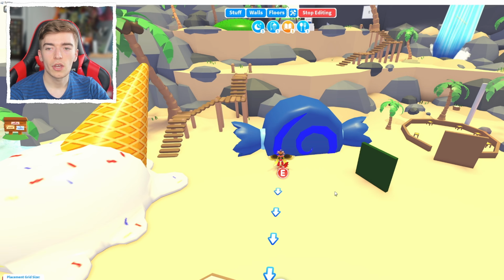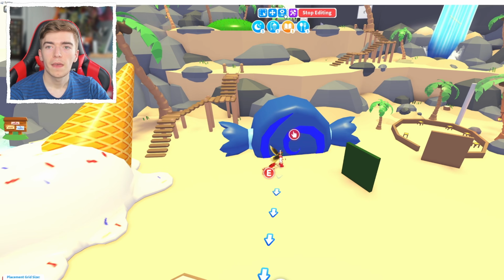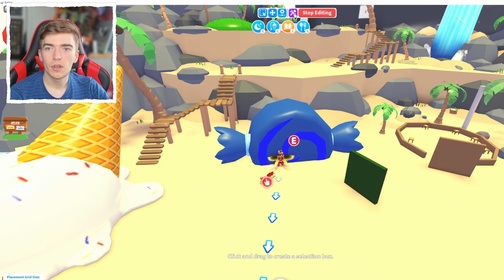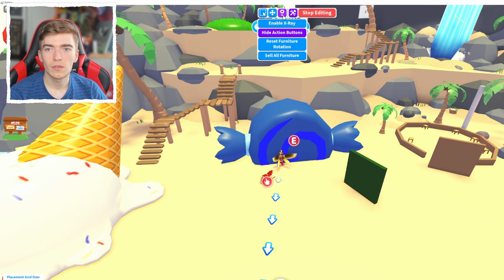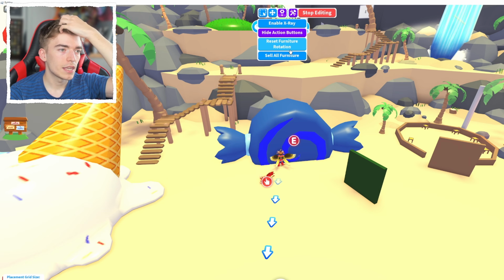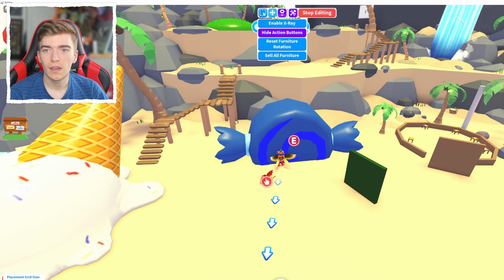So let me go and show you how that feature works. Let's select this and then select the item that we want to clone. There's so many different options of different things to do that it's kind of insane. So reset furniture, sell all furniture.